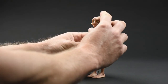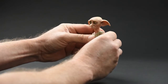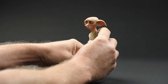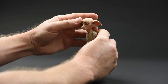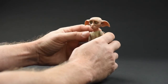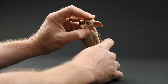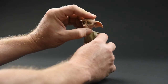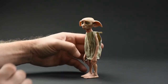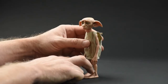Six points of articulation, so your posing options are going to be minimal. It's all going to have to be about expressing attitude and trying to just suggest the character of Dobby the house elf. Just try to mimic his posture as best you can given the limitations of those six points of articulation. And it can be done — it's just a tilt of the head, lean the figure's upper torso a little bit forward, just give him that slouch that suggests servitude.